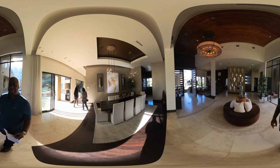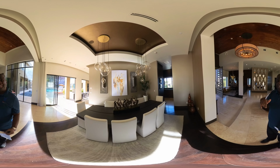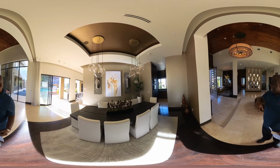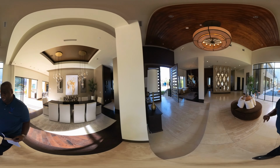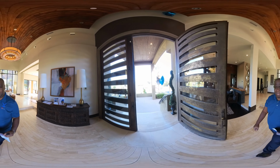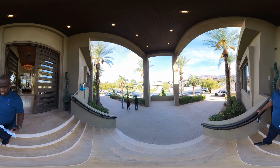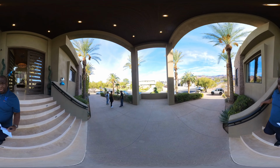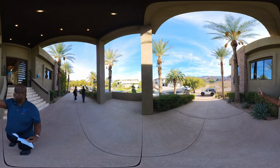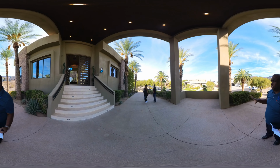So, absolutely love this place. It's massive. Believe it or not, it may not sound like it, but can you imagine coming from California and looking at a house like this? There is just no way in the world that you can get a house like this in California for under like $10 million, period. And I don't think you can get this for $10 million. This house is spectacular, and you're in a great gated neighborhood, two guarded gates. Look at the views you have. This one doesn't, but some of these have just spectacular views of the strip.